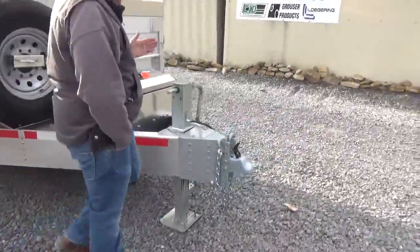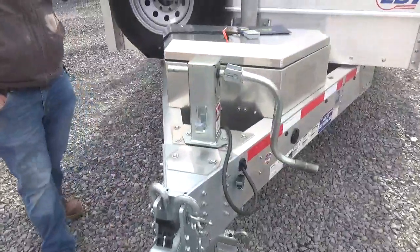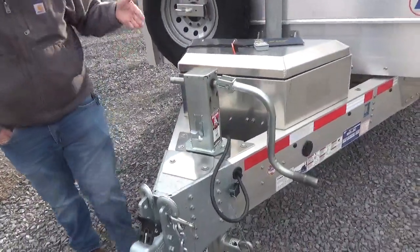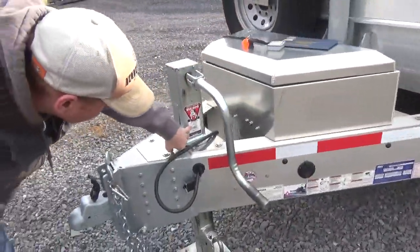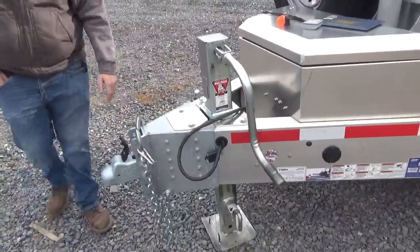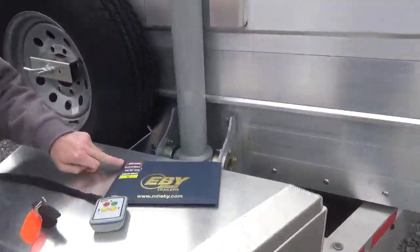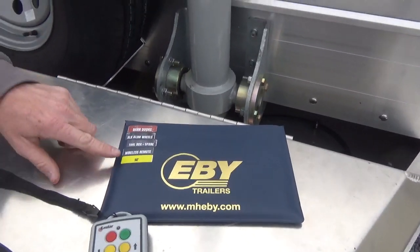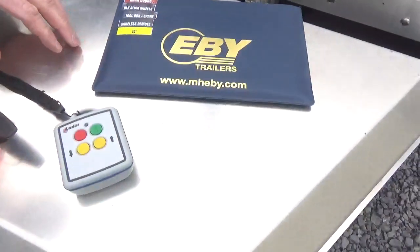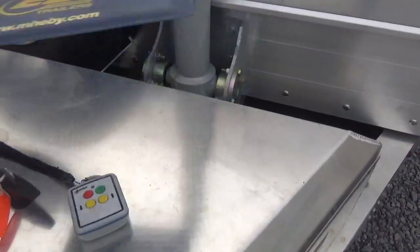Starting up front, 2 5/16 ball, safety chain, breakaway, bulldog drop leg, I believe that's a 12K jack, right here, capacity, yes, 12,000 pound drop leg jack. This trailer from brand new is set up barn door, black aluminum wheels, toolbox and spare, wireless remote control, which is right here, which was never even hooked up. We just actually hooked it up, and it is a 14-foot.